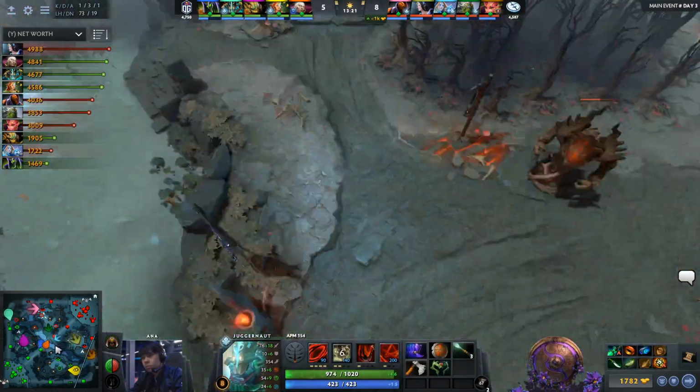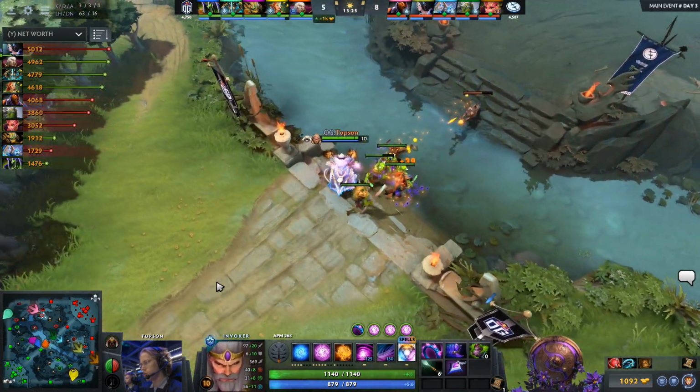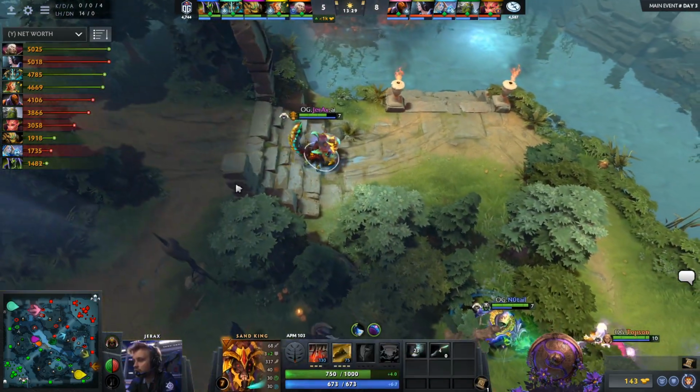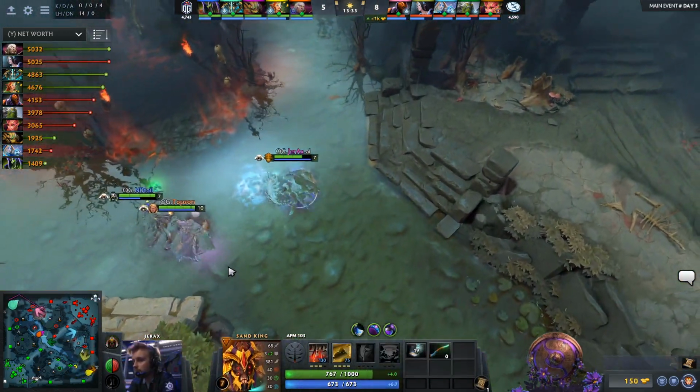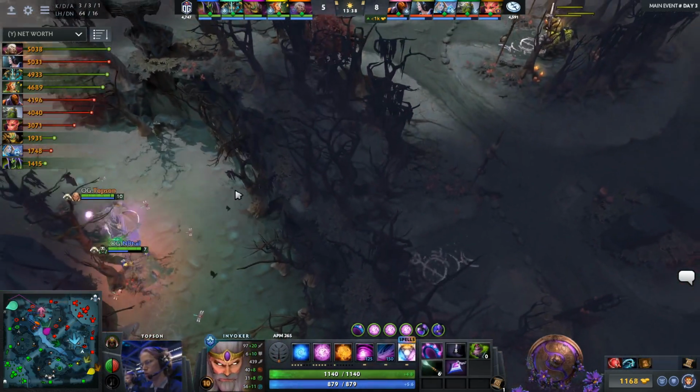And just add that level of pressure. And meanwhile, Thompson also farming up, straight into Spirit Vessel, no Hand of Midas on this Invoker. And there's another big item coming up soon. This one is for EG though. It's going to be the dagger for S4 and 100 gold. Some really good targets for him in this game.